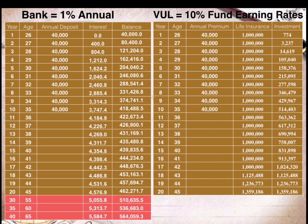As you can see, Lisa will only pay premium payments for her VUL policy for 10 years as well, since we want to show her how much her retirement fund will be in a VUL policy if she only pays for 10 years. After 10 years, she will just wait for the fund in her investment account to grow.